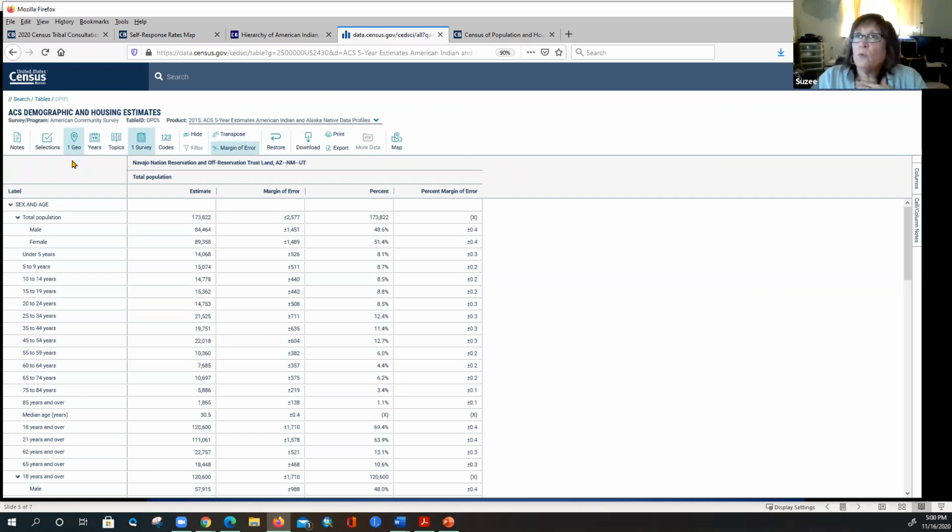So right here where it says 1 geo, that's because I only selected the Navajo Nation in this case. If I was looking at several tribal nations, or if I was looking at cities and I wanted to look at more cities or compare cities, here is where I would go, and it takes me right back to the area where the filters are, and then I can add whatever other geographies I want to add to that.